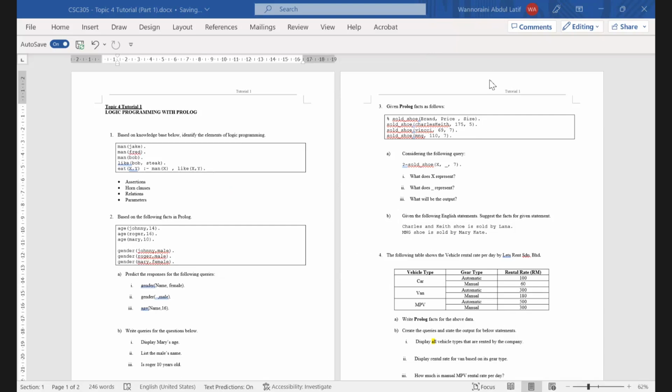Has the installation of the compiler been done or not? So, we can install the compiler first. The guideline is in class. You can access the tutorial and also the guideline in the Google Classroom.